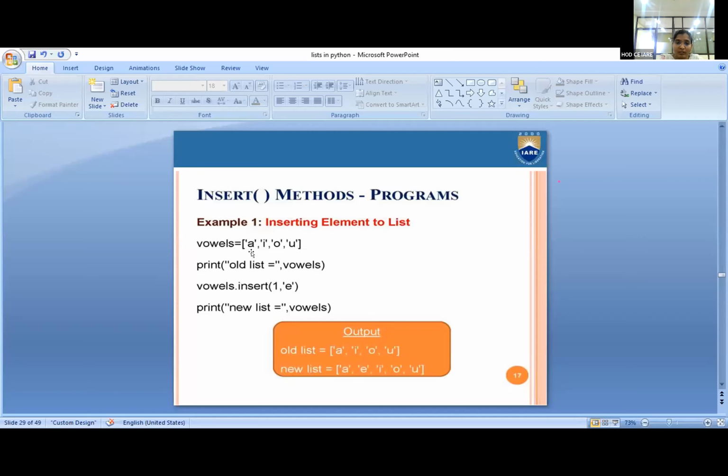Our index starts from 0, so the 0th value is A and I want to insert an element next to A. So I have given position 1. Our new list is going to be reflected like this: A, E, I, O, U is our new list. This is adding a particular element at a particular position.